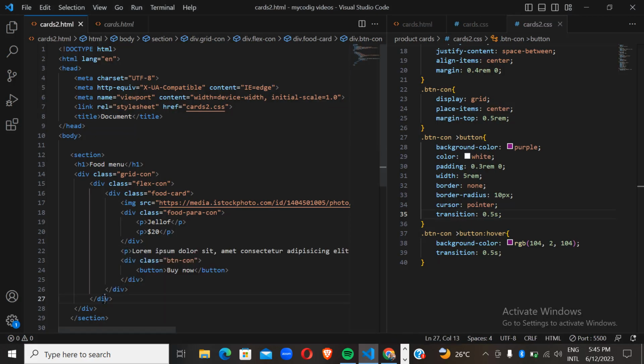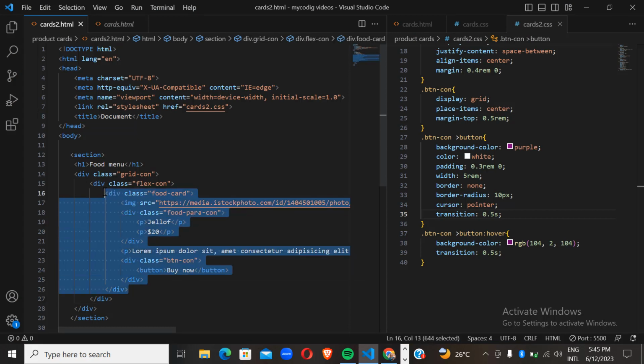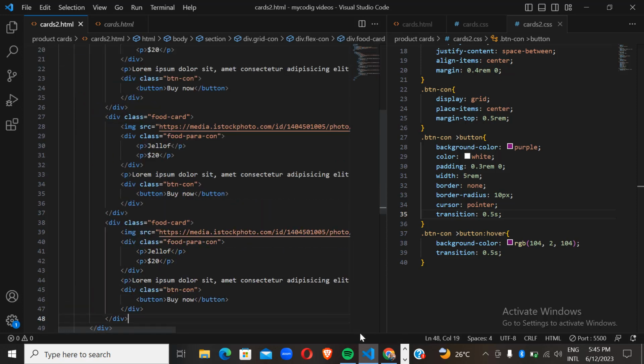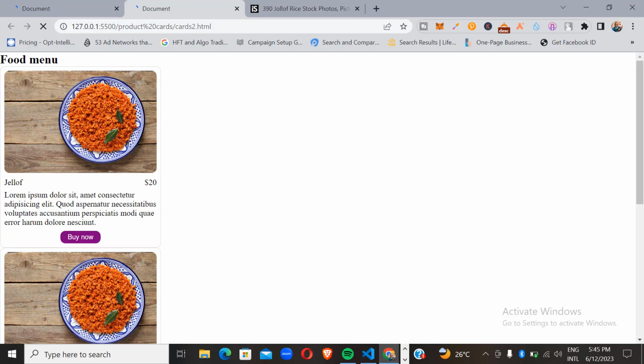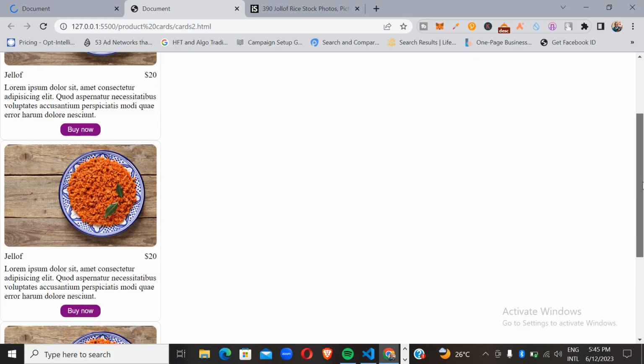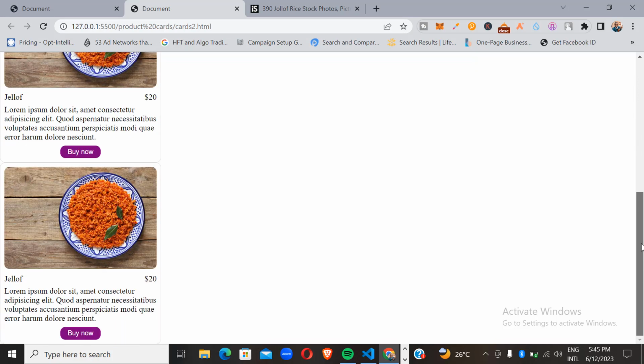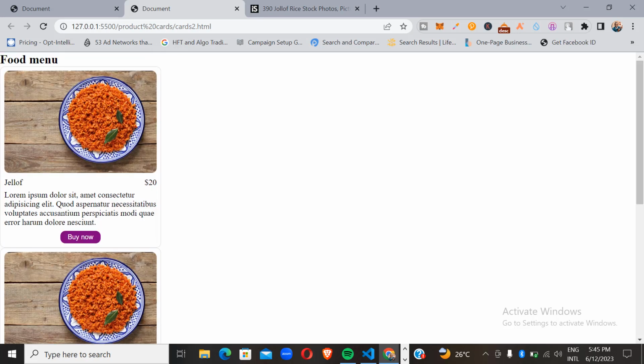You just have to copy and paste our food cards and then change the image. So we're going to copy this and paste it two times. One, then two. Now if you check our work, we have three elements, three foods. One, two, three. That's cool.